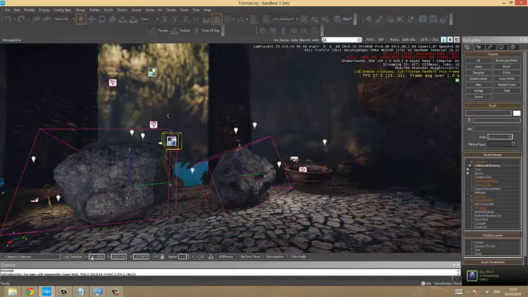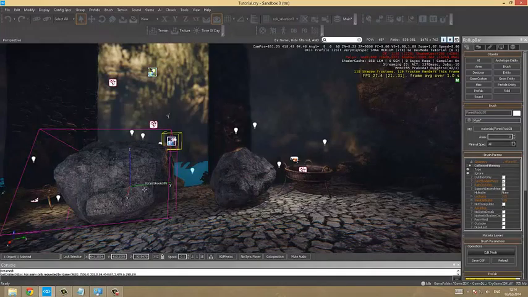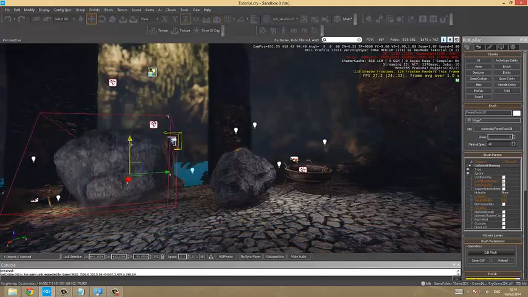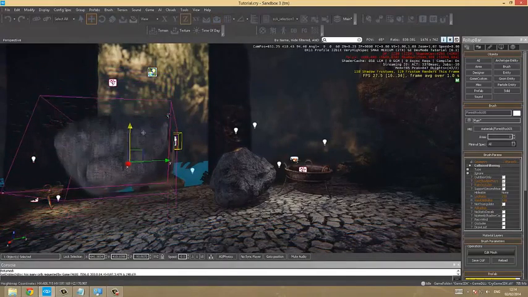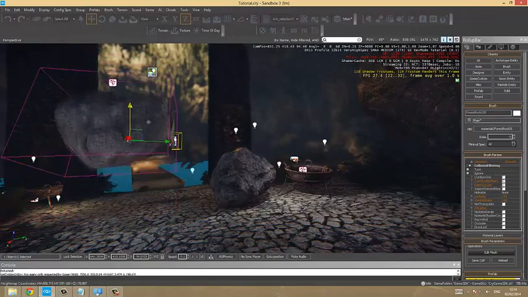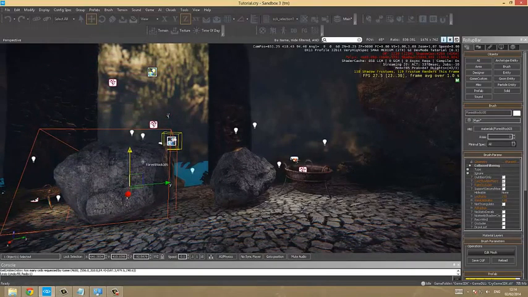Right next to it, these fields for X, Y, and Z axis show the world coordinates in which this object is placed. Now, you see that if I move the object, the coordinate of the Z axis is changing because I'm moving it on the vertical scale. But more on that later.